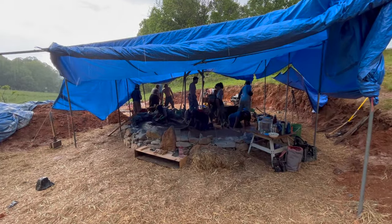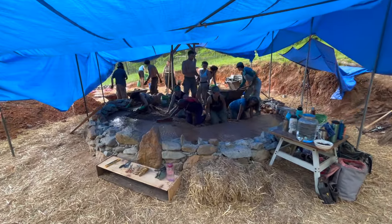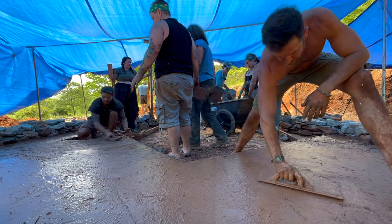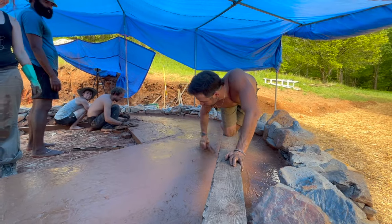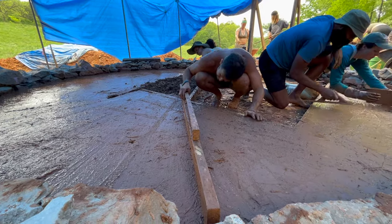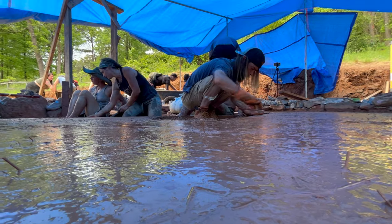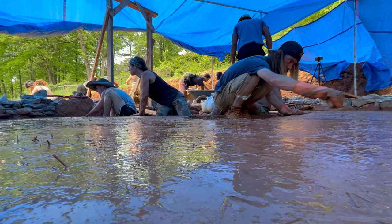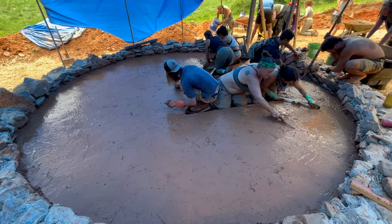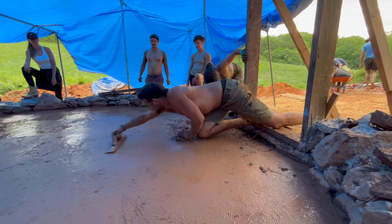Our temporary tarp structure came in handy once again as the rain came falling down. As you finish troweling everything flat, it's a good idea to continue checking and making sure that your floor is level. As the water continues rising to the surface, the floor will have this beautiful shine. The working areas continue getting smaller and smaller and smaller until finally you're done.